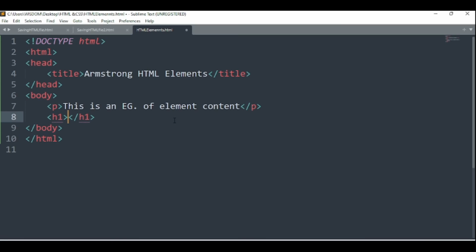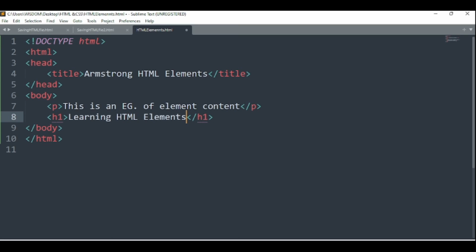Sorry, learning is spelled E-E-R. So, learning HTML elements.